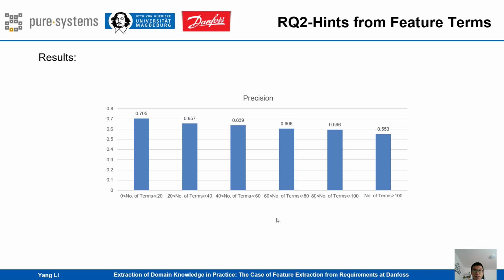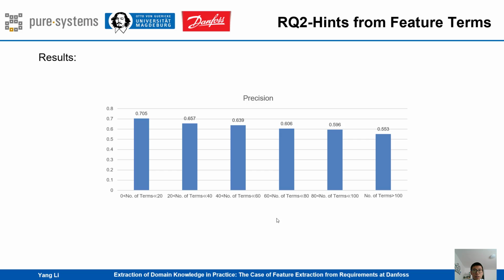We can see that the precision gradually decreases as the number of feature terms extracted from a feature increases. The potential reason is that the prediction model we used is trained on a small data set, which limits its ability to process a relatively large number of terms. But in fact, the engineers do not need to check whether every feature term is meaningful, but should get some hints from the feature terms when dealing with some complex features.